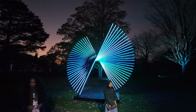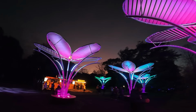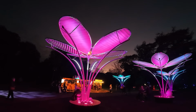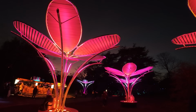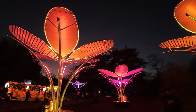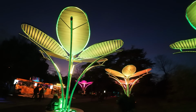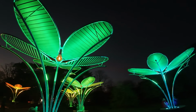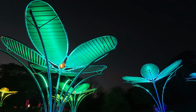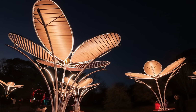The wonderful thing about the exhibition is you can go round and do a whole circuit, and when you've done that you can go round again if you like. So as long as you're out of the gardens by 10 o'clock at night, if you've got an early ticket you can go round as many times as you like to take in the lights, which is also really good, especially if you've got some favourites you want to go back and see, which according to this year's Christmas lights are most of them. Yeah, they've done a fantastic job, and how they do it better every year I really don't know.